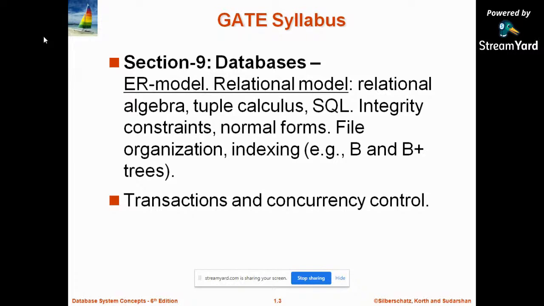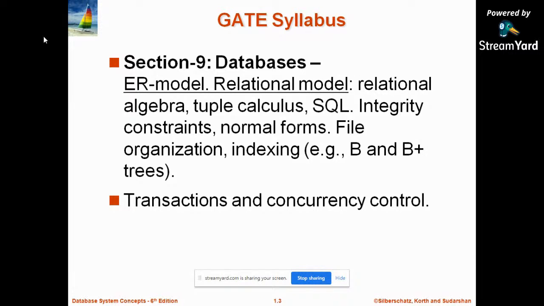Let me introduce myself. I am Dr. Latesh Malik, working as Associate Professor at Government College of Engineering, Nagpur. I am going to take your database management system and I will be preparing you for the DBMS course and for the GATE. So we will be going purely towards the GATE preparation, and we will be taking some of the problems and their solutions.